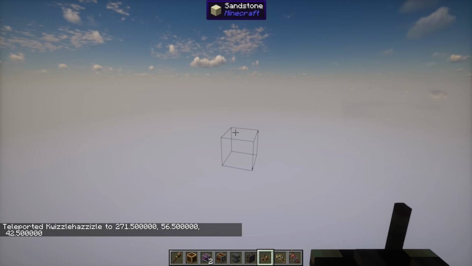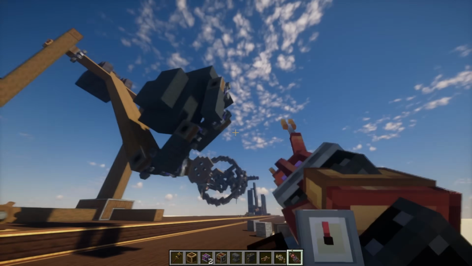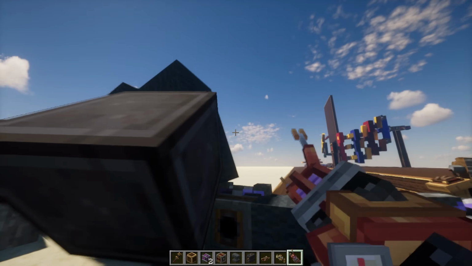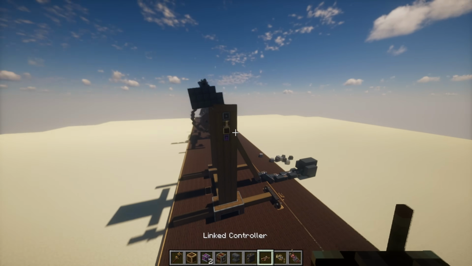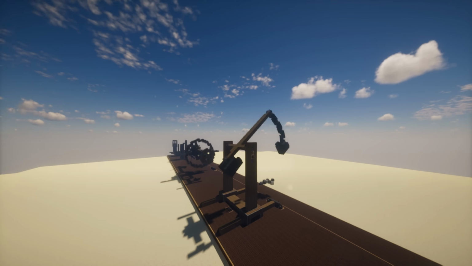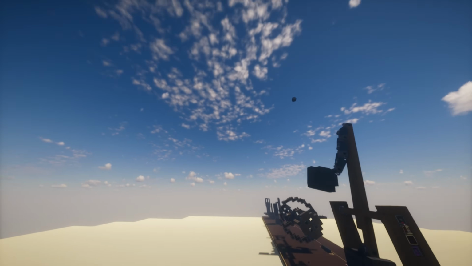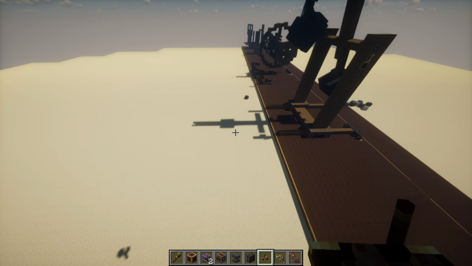Alright, let's go back. Let's reset the trebuchet and try one more time. I'll reset this, and let's grab a piece of netherite. Alright, there we go. And I'll press spacebar to fire. Alright, that one launched a little early. I don't think I have... Oh. That was a failure.